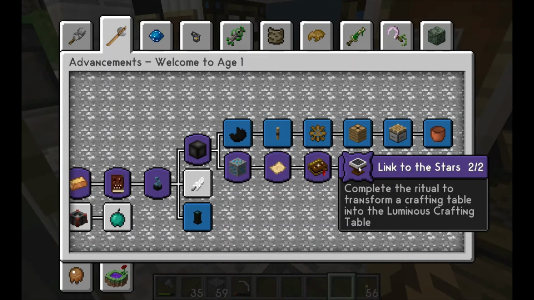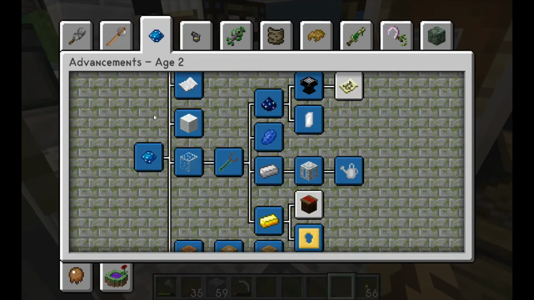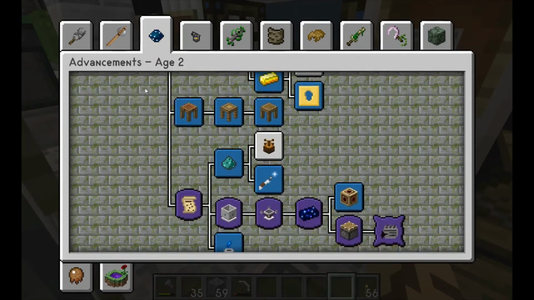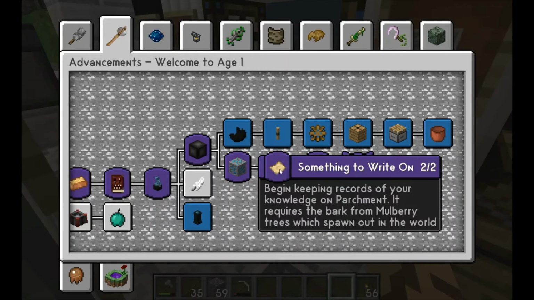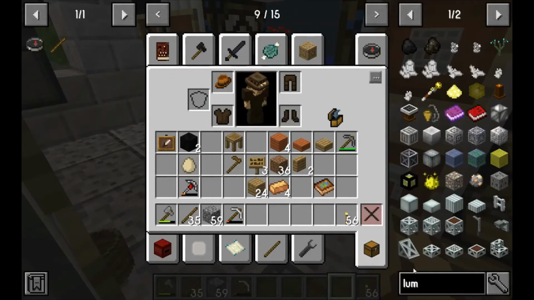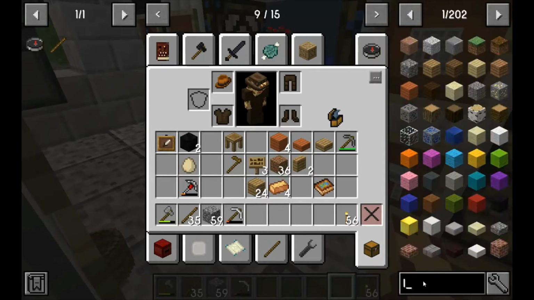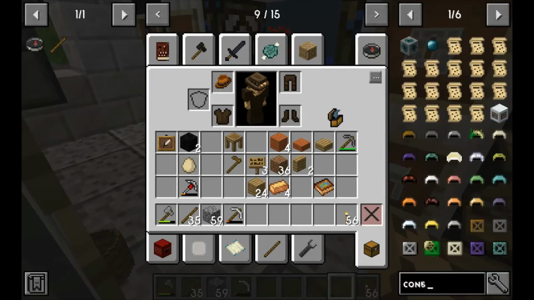I think I finally ended up cheating this in because I got sick and tired of being in this age, only to find out that this age is all about Astral Sorcery. Yeah, in the previous age, you had this parchment. In the next age, your parchment will make constellation paper. So, welcome to age 3. Constellation paper.